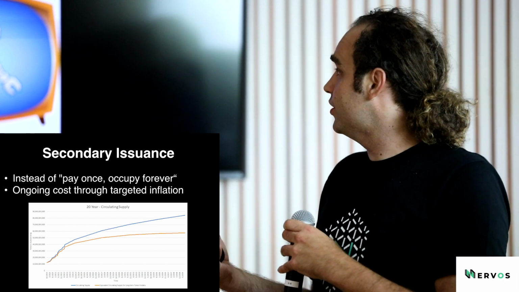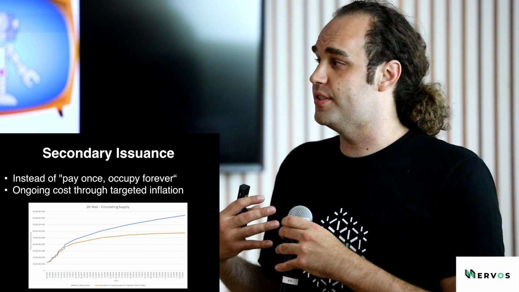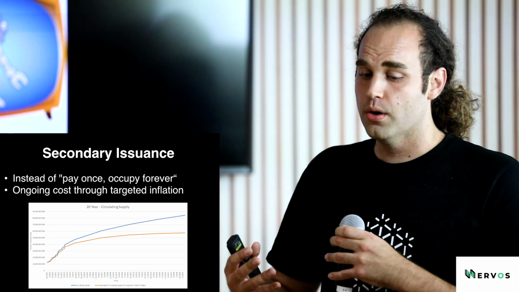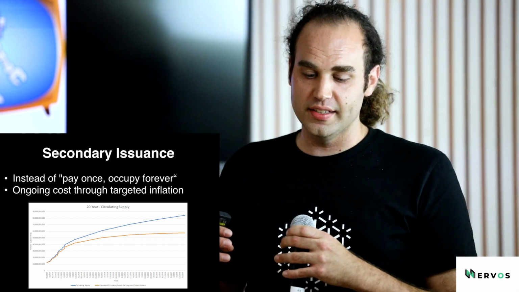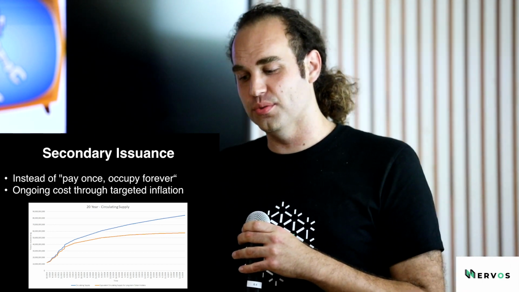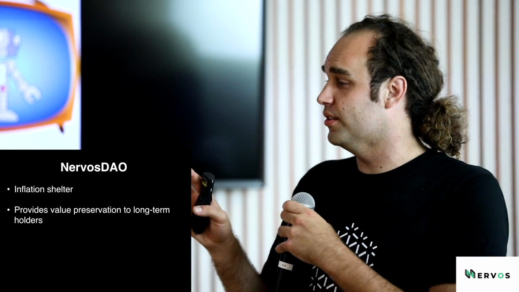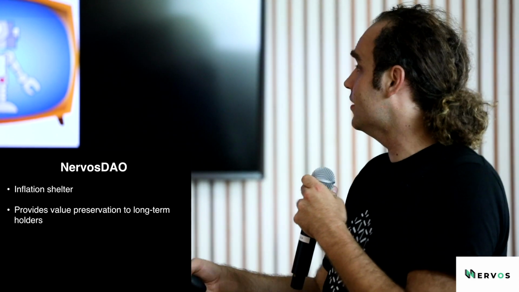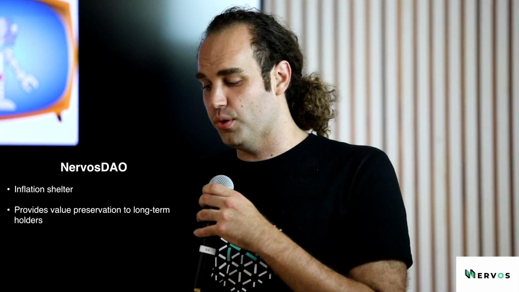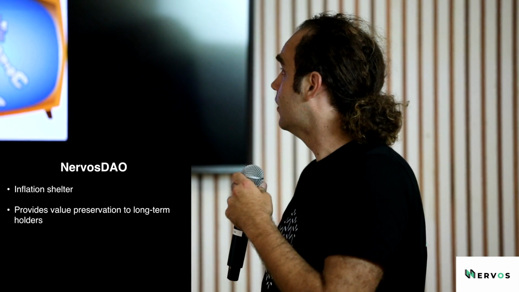There's the Nervos DAO, which allows CK byte owners to lock their tokens in the DAO and to receive compensation that offsets that inflation. So with the Nervos DAO, the CKB is able, at the same time, to impose a tax on users who are using their CK bytes to store state, and at the same time provide compensation to CK byte owners who are not. So the CK byte owners who have put their tokens into the Nervos DAO are holding tokens that are like Bitcoin. These are hard capped, and a user would always own a certain percentage of the total issuance.